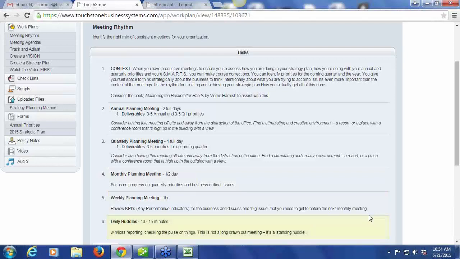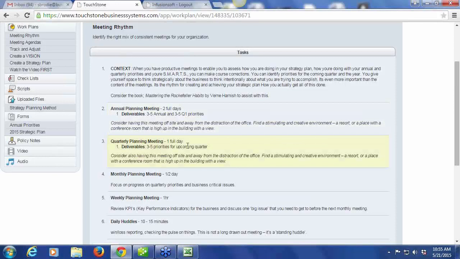So we're looking at big results in the annual 2-day meeting. In the 2-day meeting, you're coming up with the goals for the year. What do we want to achieve this year? What's going to happen this year? And you're thinking big picture results. Then you take those big picture results and break them into quarterly goals.